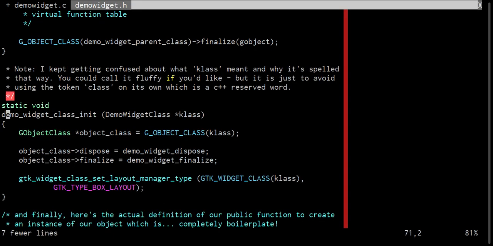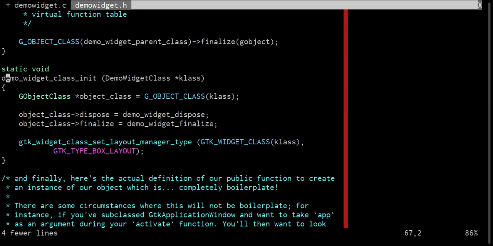But one thing that's important, well, not important, but nothing in the documentation says why they keep spelling class with a K like this. The reason for that is because class with a C is a reserved word in C++, so they wanted to avoid using that word to make sure that they don't have any namespacing collisions with reserved words in C++. So, just in case you were wondering, that's why we keep using class with a K like that. You could call it class with a C if you're quite sure that you'll never be invoking any of these libraries in C++, but I think it's better practice to use the K there. And so that's what we're going to do.